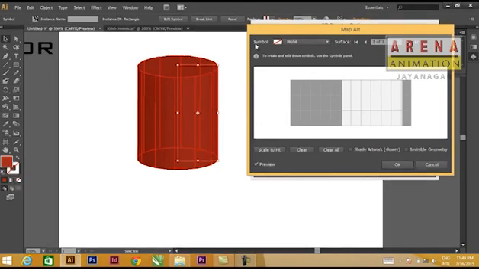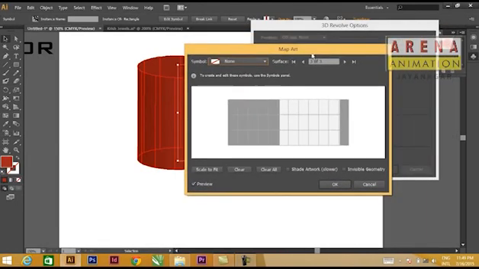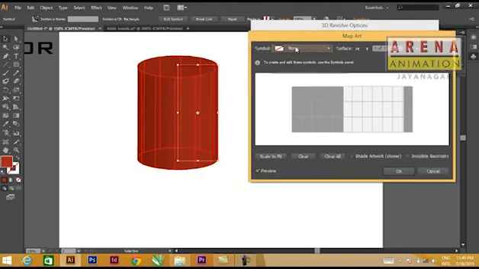Now here on the left top corner there is symbol. Click on this arrow and select the rectangle which we have saved in the symbol palette. Select that, so that will be appearing here. Now you can see here that rectangle part. Now I want it in the opposite direction, so rotate that.